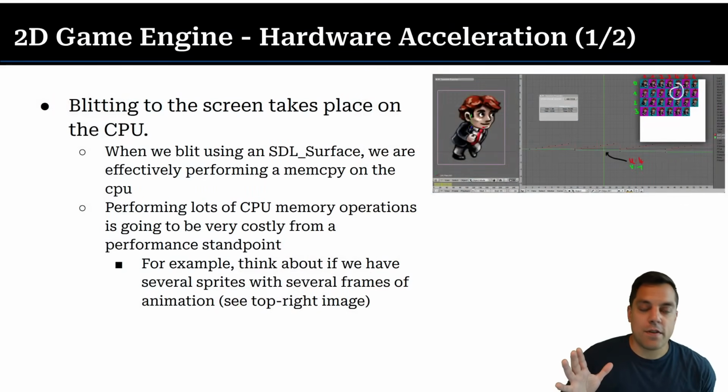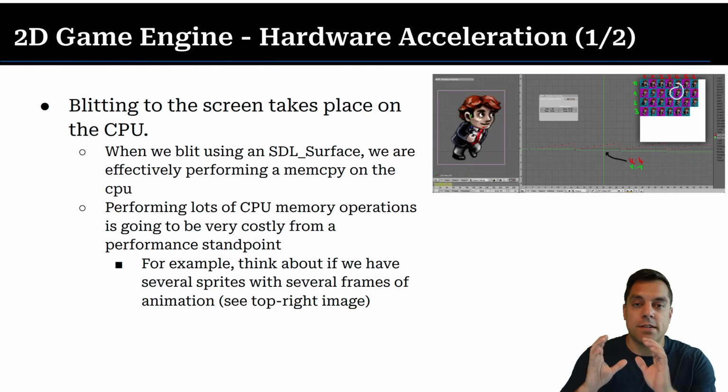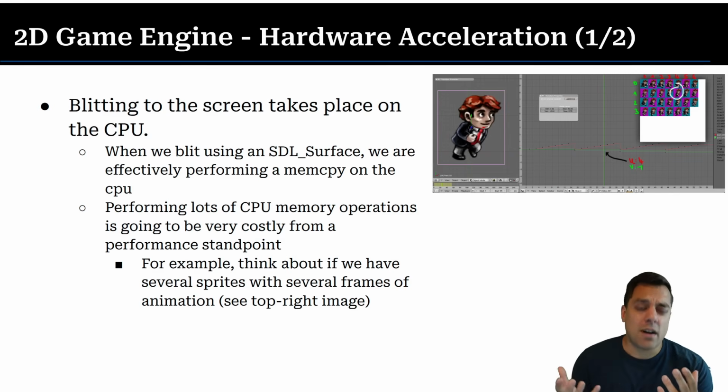So previously we've talked about surfaces and blitting surfaces. That's where we started a few episodes ago. And basically when we were blitting, or using those blit functions, or copying pixels from one surface to the other, whether that is the window surface or just another surface that we create, that's somewhat of a costly operation, right? In our CPU time, we want to reserve for things like maybe some simulation, the gameplay logic, these types of things in our SDL application.